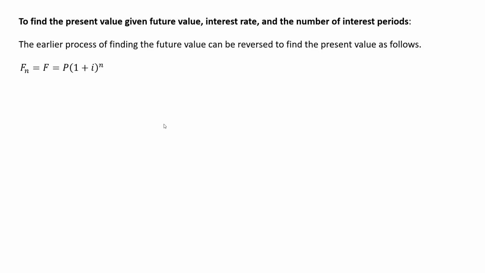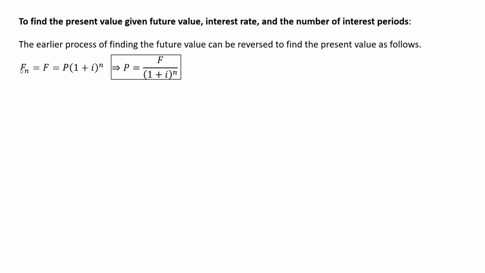Now, what if we need to reverse the process? That means we have this formula for future value as P times (1 plus i) to the n. What if I want to find the present value? I know the future value, and I know the interest, and I know n. Simple. Divide throughout by this. Simple math will tell you the formula should be P equals F over (1 plus i) to the n. Cool. This is also something that you noticed in lieu of what we did last lecture.